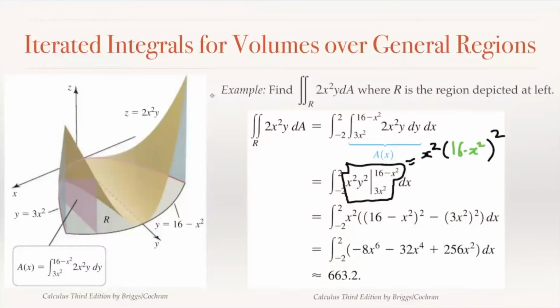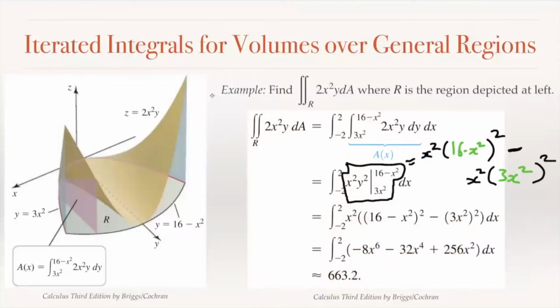And to be clear on what this is saying, since they kind of skip a step here that might make it less clear, we're taking this 16 minus x squared and plugging it in for y at the top. And then we are subtracting the same expression, but now with the lower bound plugged in for y. And then they took this, they factored out the x squared that's common to both, and that's this expression here. And from here, then it's just a matter of integrating that between -2 and 2, but that's just a polynomial. And one can do that and evaluate that it's approximately 663.2.